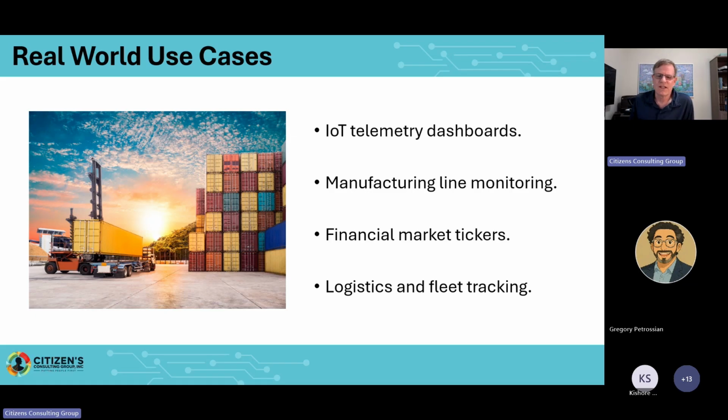All right, so real world use cases. What are some other real world use cases where this might come into play, right? So if you think about it, if you have a bunch of IoT data, Internet of Things, in an agricultural market, maybe you have moisture sensors out in the field. Maybe you have tractors that are driving around, or different bots, right? In the future, we're going to have drones that are flying around your field, spraying stuff, picking stuff. Who knows what they're going to do, right? You could actually have the data being streamed into the Power App to look at it, and then have the Power App save that off to SharePoint or to SQL or wherever you want that data to go.